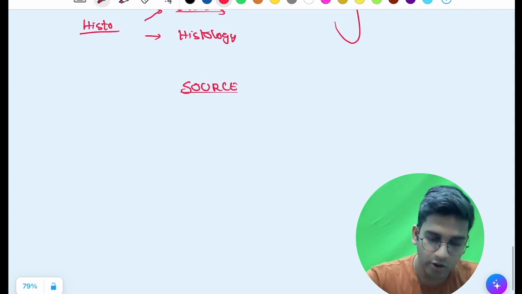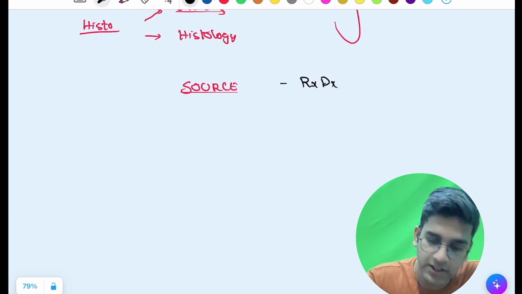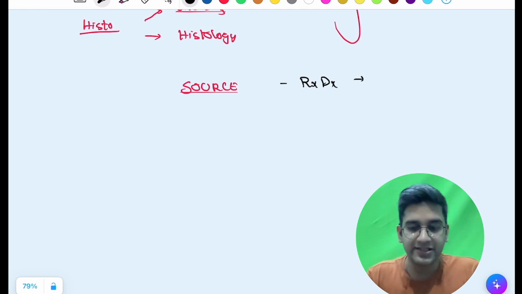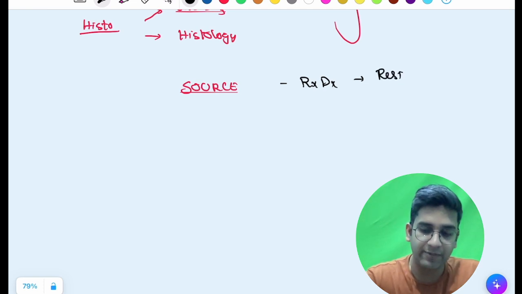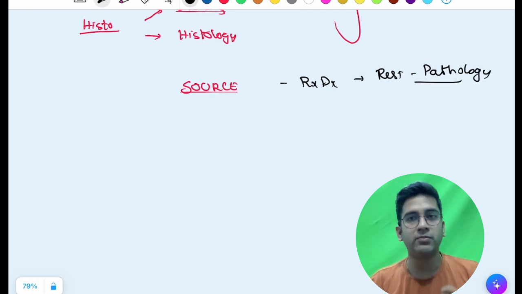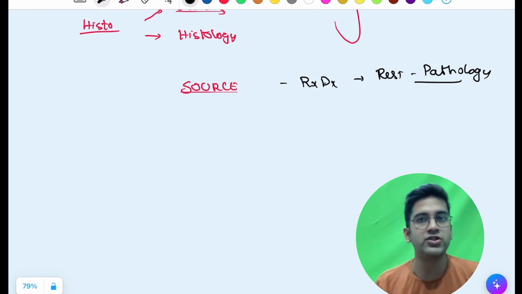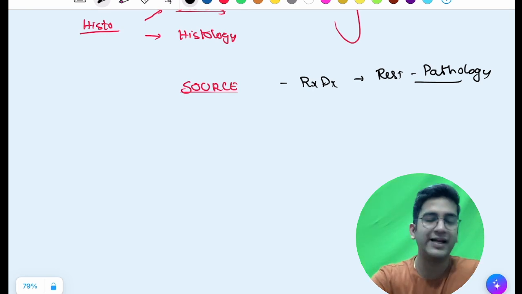So first thing, obviously I'll be more than happy if you are a part of RxDx Pathology. So we have an app called RxDx. You can download that, choose the residency section. In the residency section, you will have pathology. Under that, you have lots and lots of things which will help you to sail through it. I'll definitely come up with more structured videos for first year students, a separate batch for first year students, where you can do all the above mentioned things in a span of 3 to 4 months by default, right?